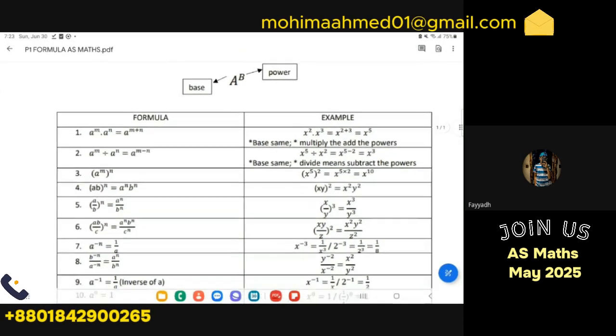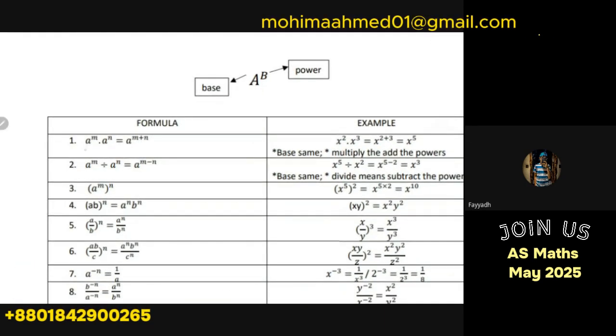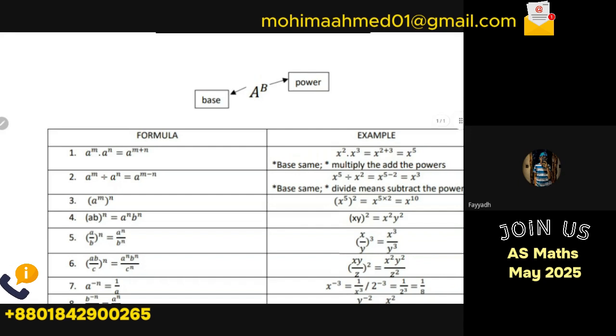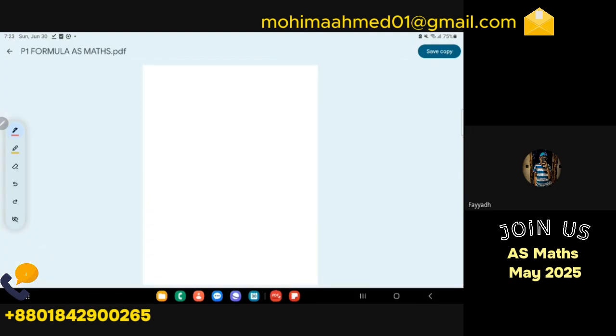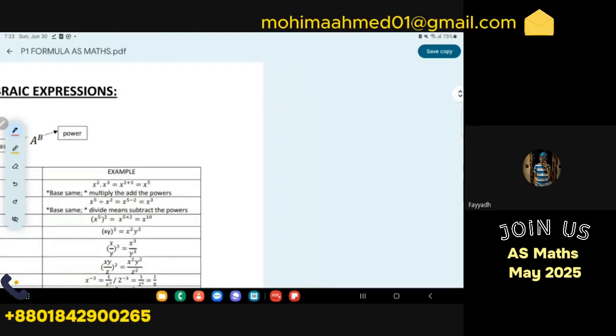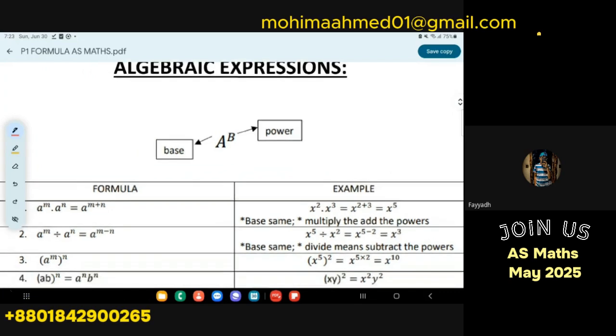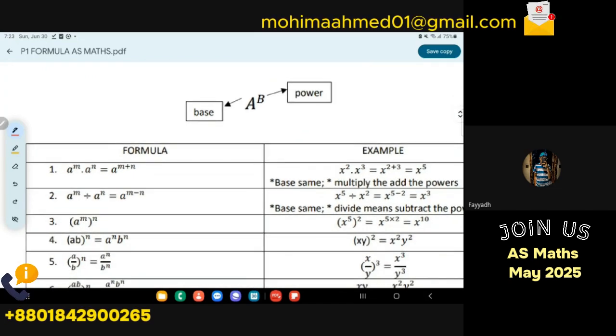Okay. Now for the first formula over here, as you can see, a to the power of m and a to the power of n can be written as a to the power of m plus n. So for this part, wait 1 minute. Right. For this part over here, one thing is common: for the powers to get added, the bases must be the same, right? So they must have the same base. That is a requirement over here.